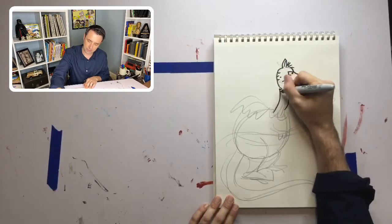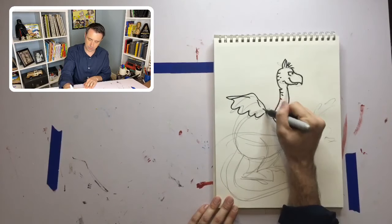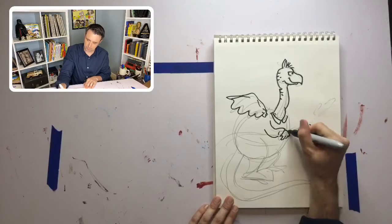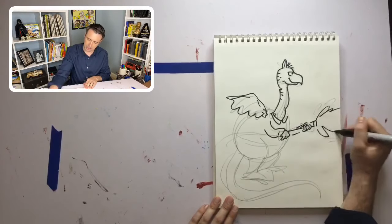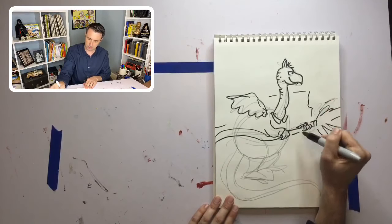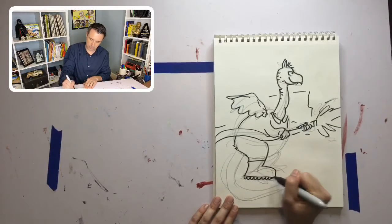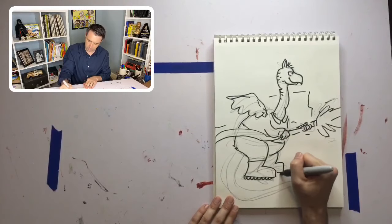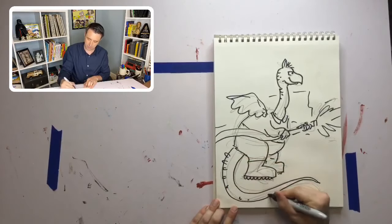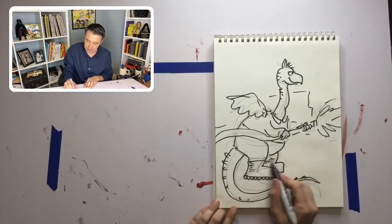Going to draw some scales. Splash in that hose. Maybe I'll draw the fire truck in the background. And that dragon tail, I'm gonna throw some spikes on there. You know, maybe dragons are just experts too on fire, so sometimes you gotta fight fire with fire. That's a thing that grown-ups say sometimes.